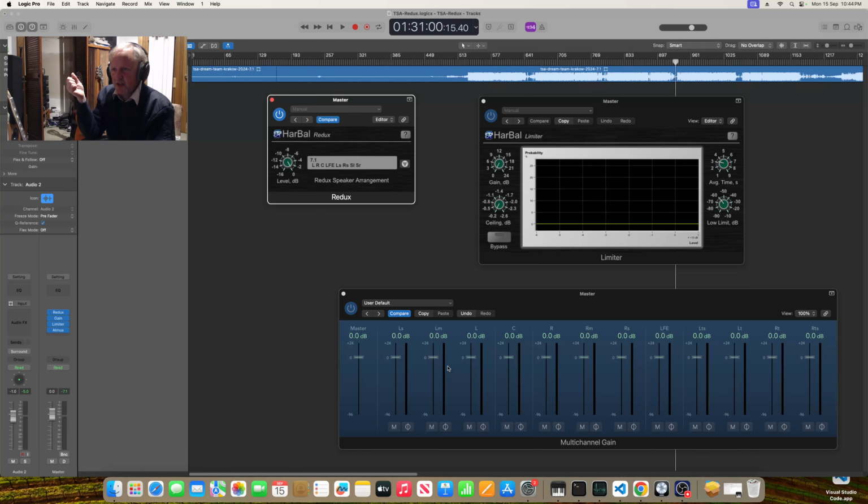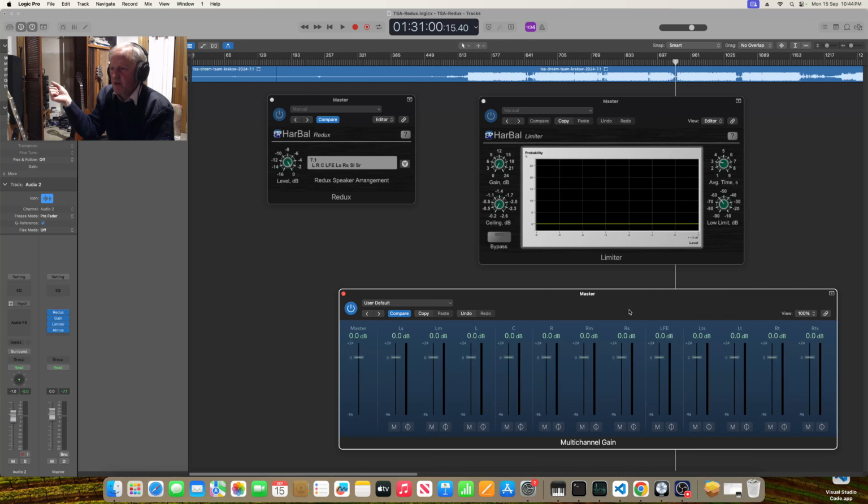The other thing is I have this multi-channel gain plugin here, not because I want to alter the gains, but because I want to illustrate to you that the channel content, because you see this appears after the Redux, is being reduced to the format that's selected here.